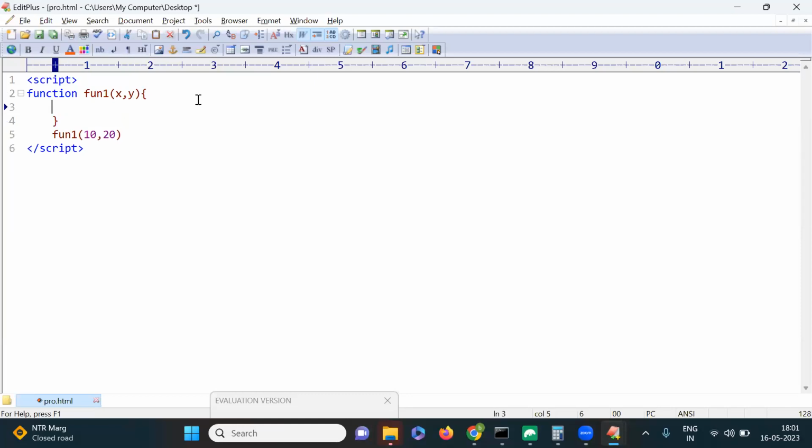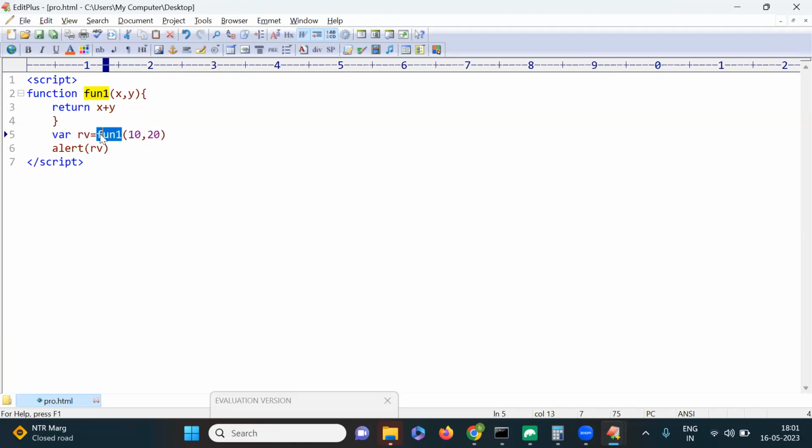Now I want to return that value, so we use return x plus y. To receive that return value, we create a variable, let rv.